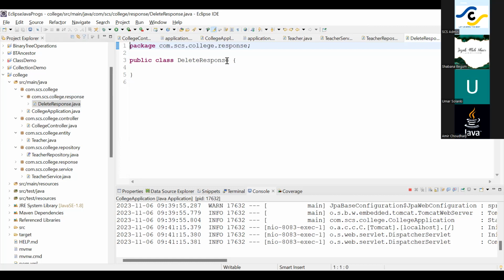So we're just now printing a plain text message, right? So now you can return the status message. So what I can do, I'll make a private Boolean variable called status.